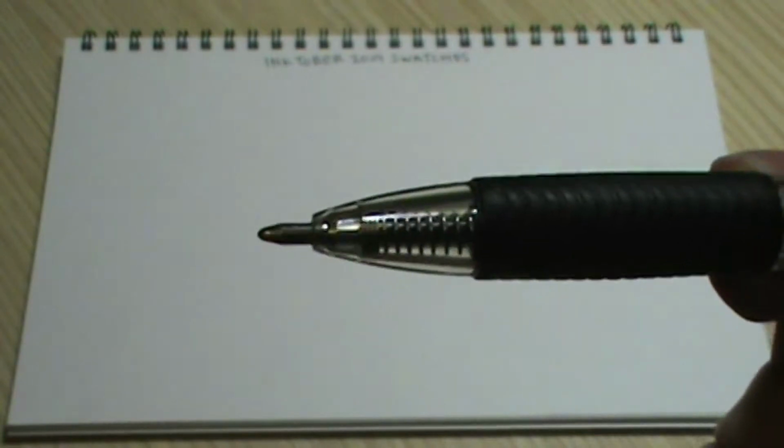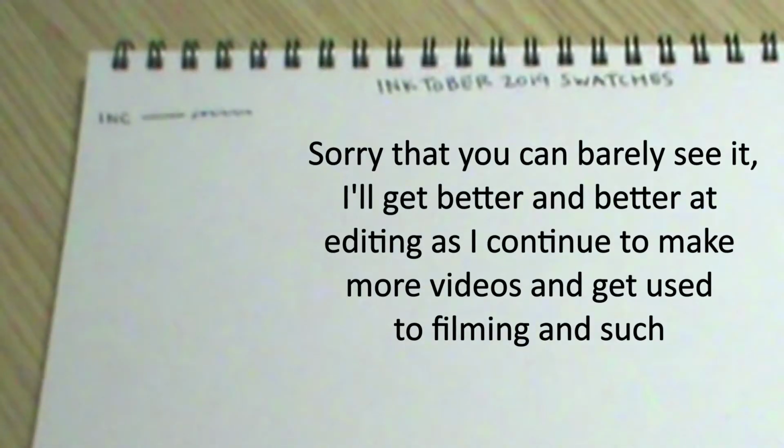And it actually writes pretty well. I could draw with this. The thing though is it does feel a bit wobbly when I'm writing. I don't know if that's the cause of the spring on the inside causing it to be a bit wobbly, but it's perfectly fine to draw with. That's pretty nice. I don't have complaints there.